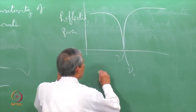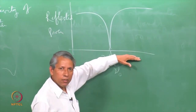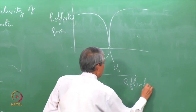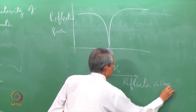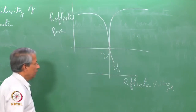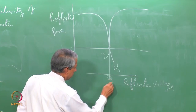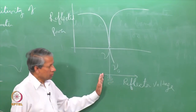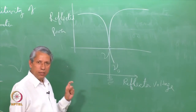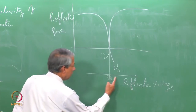How is it done? Now, for a klystron, this frequency can be changed by modulating the reflector voltage. So, this could as well be written in terms of the reflector voltage. What is done here? Now, suppose at this reflector voltage, I apply a small amplitude AC modulation, this fashion. See, the similarity between this and the magnetic field modulation and phase sensitive detection to generate the derivative signal of the EPR signal. Very similar idea is used here. So, we modulate the reflector voltage in this fashion.